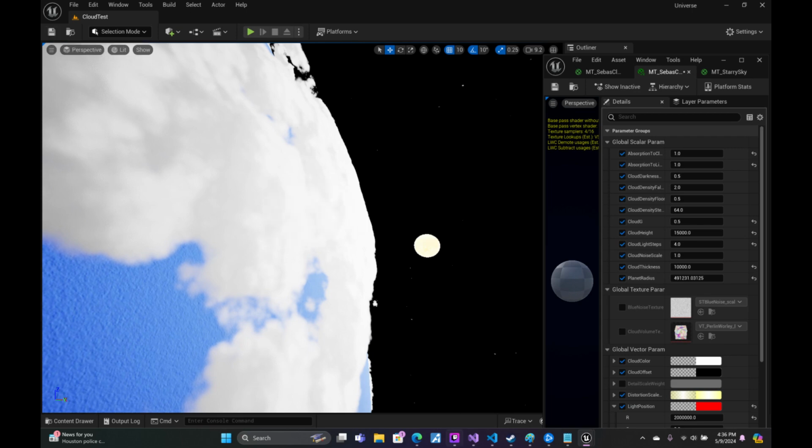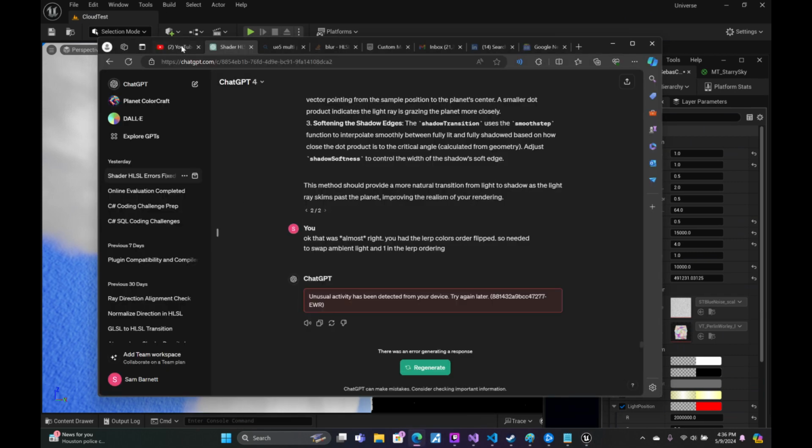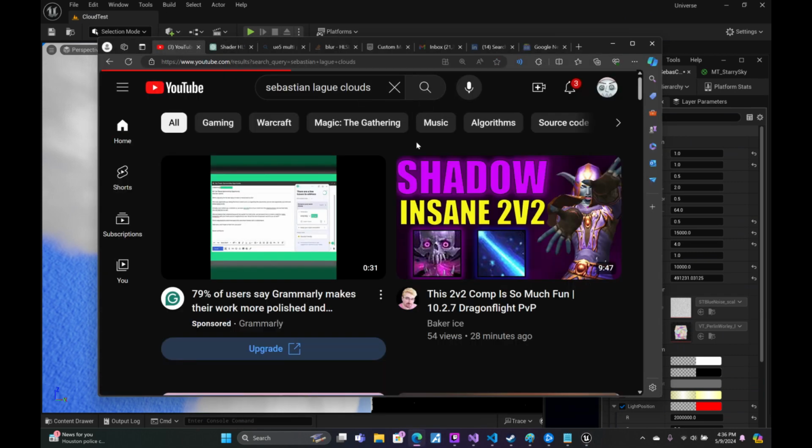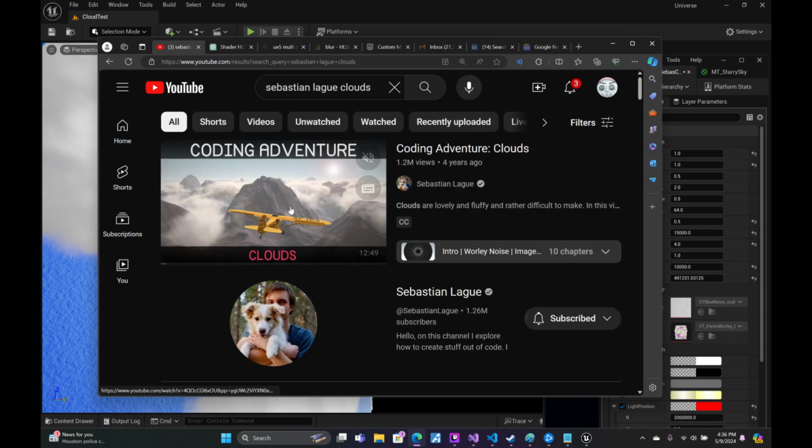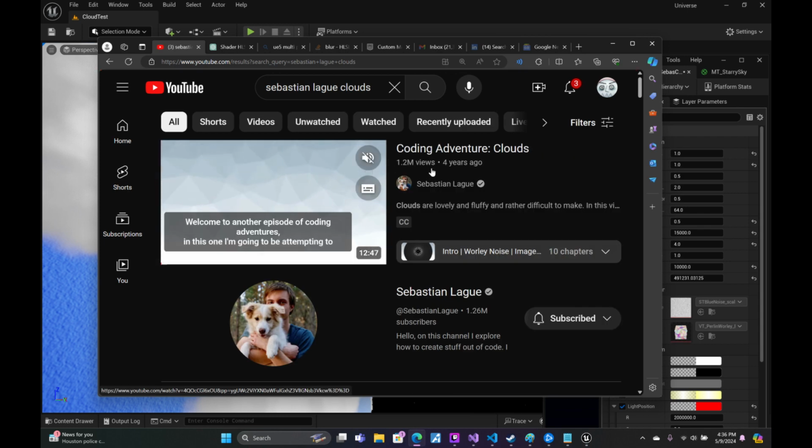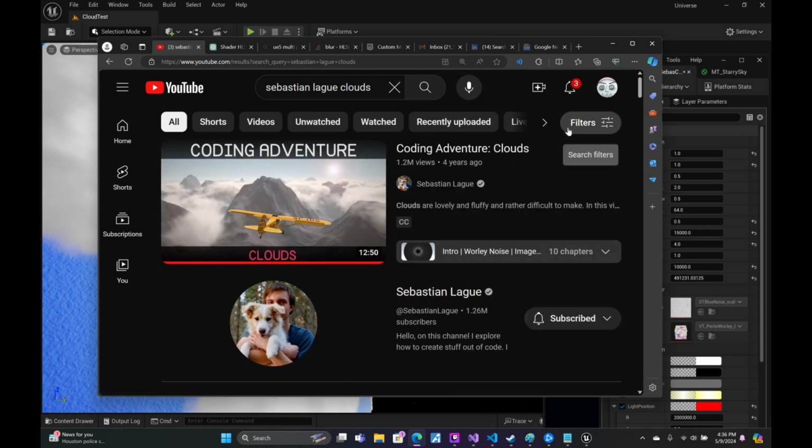So, thanks to Sebastian Lague for making his excellent video. If anybody wants to take a look at that, it's right here. Let's see, what did we get from that? We got the way to accumulate the light and the density. We got the way to composite it with the scene.